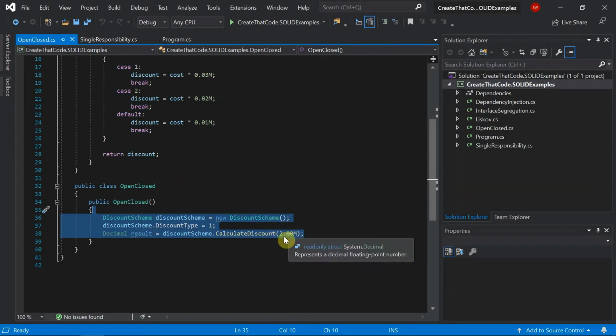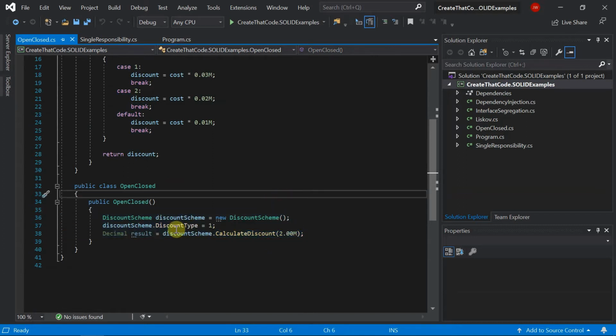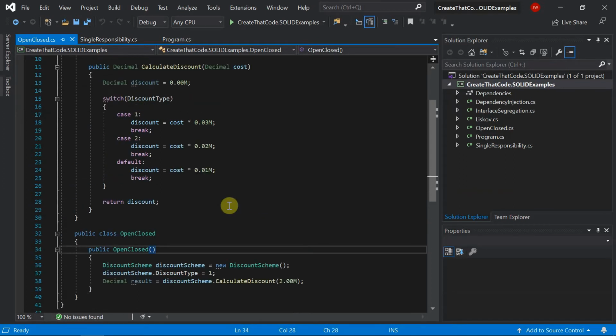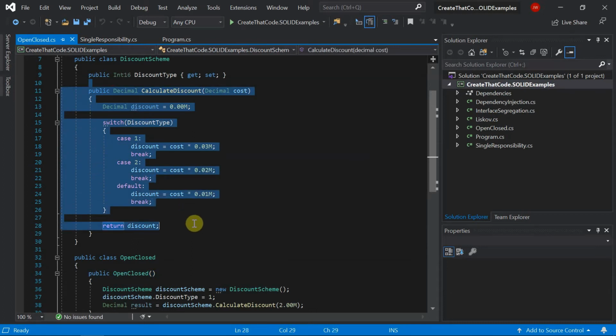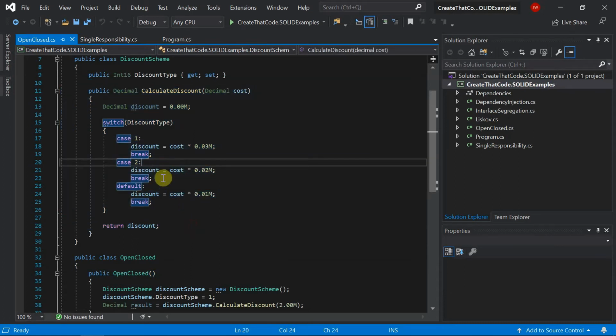We're going to pass in a value which will then give us the discount back, depending on which discount type we've chosen. But let's imagine we put this into production and then we come along and we want to add another scheme. We then have to go back and modify this existing piece of code to add another case statement into it to handle another scheme. But that makes the code quite brittle. We then have to retest that existing code, and somebody's already using it. They don't want to have to change their discount type just because we've added a new one. So there are better ways of restructuring your code to be able to handle that.